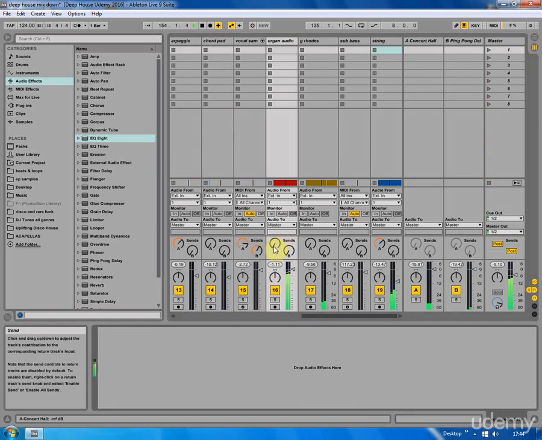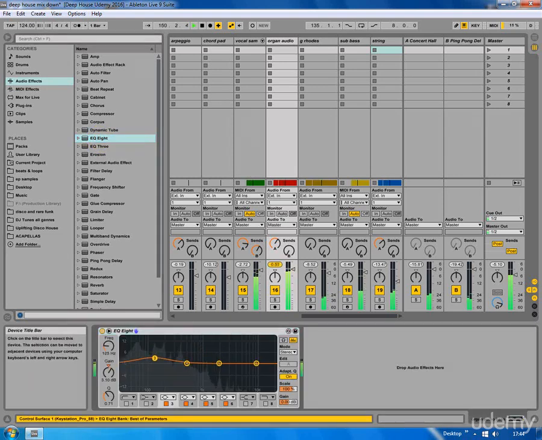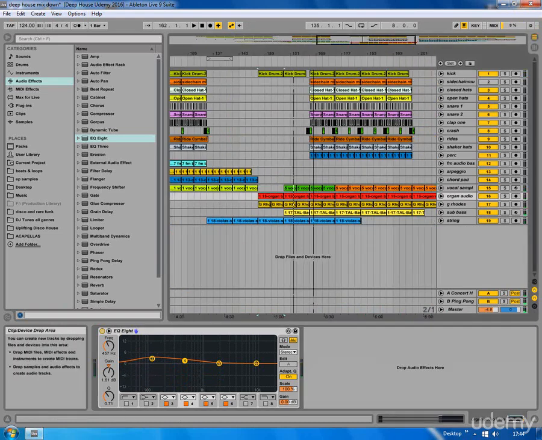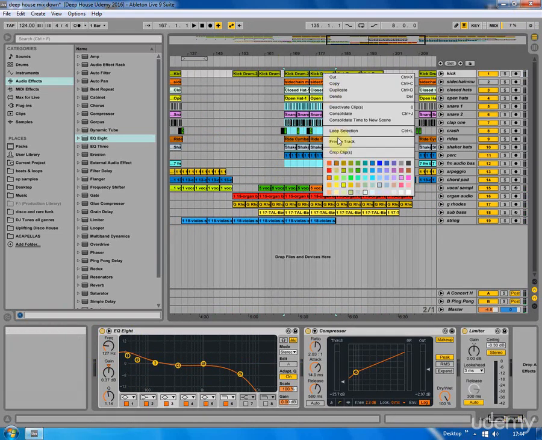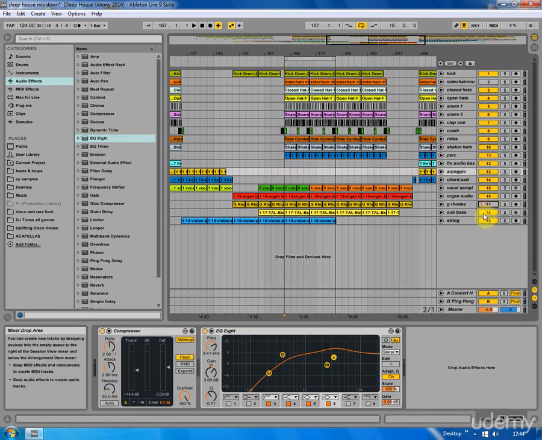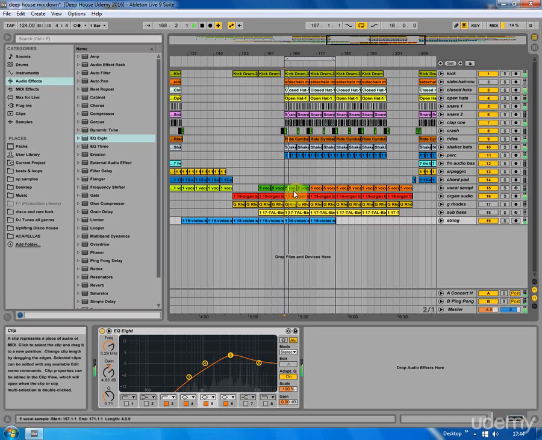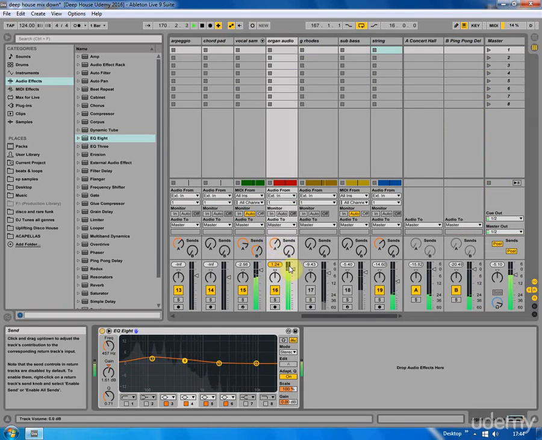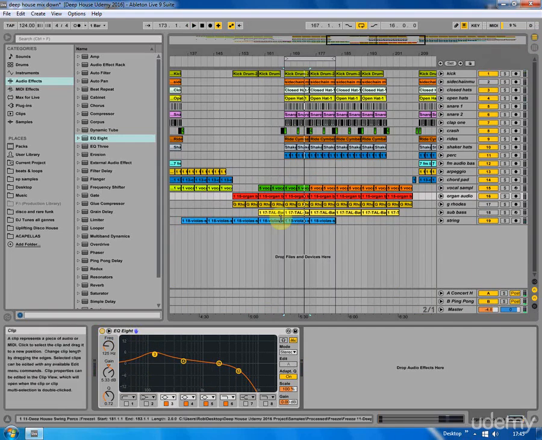And let's put some reverb on the organ bass line. Just like that. And an EQ. So let's loop this section here of the track and see what we come up with. Let's just for now mute the G Rhodes and the sub bass, and just play about with the frequencies of the organ bass line. Try and get the bottom end up. Somewhere around there, somewhere like that should be fine.